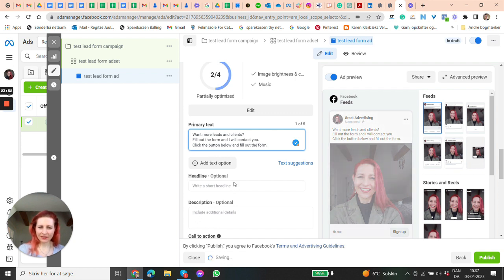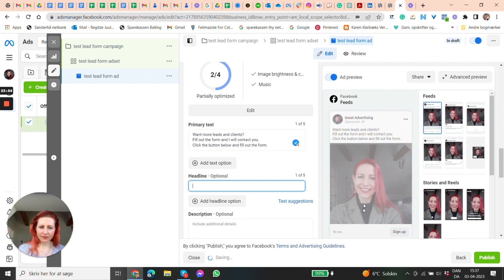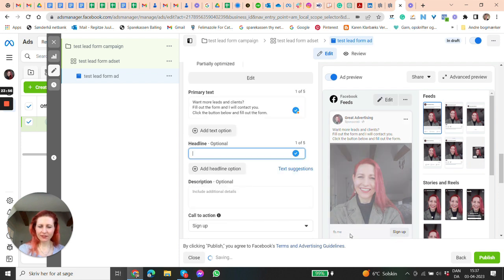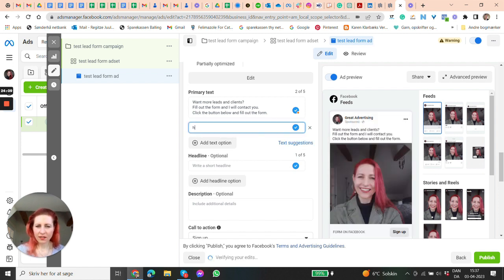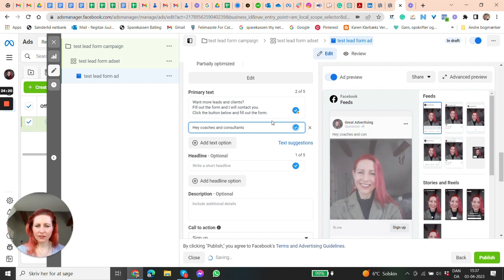And here the headline, which is actually showing up down here. Funny enough, you can also add different text options. So I can write, I will put it in a different one. Hey, coaches and consultants. Those are my target audience, my main target audience.